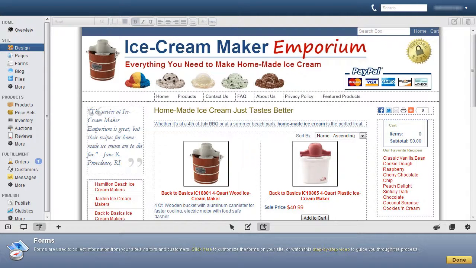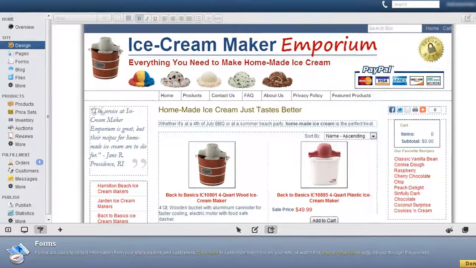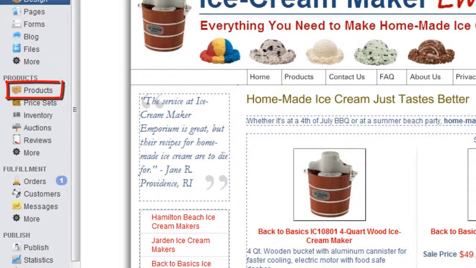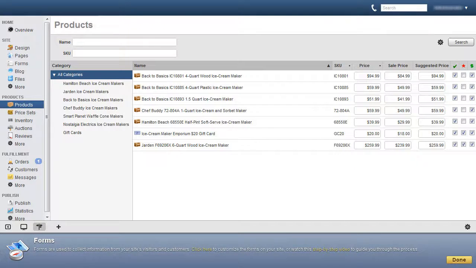In the Site Builder, you have complete control over the pages, forms, and products that appear on your site. For instance, to add a product to your site, all you have to do is click on the Products link and add your product. Here's where the Site Builder interface gives you incredible flexibility and protection. Whenever you see a page with a list of products, web pages, or elements, you know you have multiple touch points where you can interact with your items.